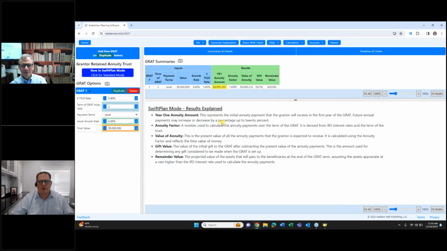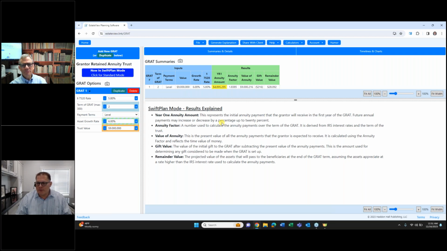Let's do a GRAT. A GRAT is a grantor retained annuity trust. Generally, clients put in assets for a term, minimum of 2 years, could be longer.